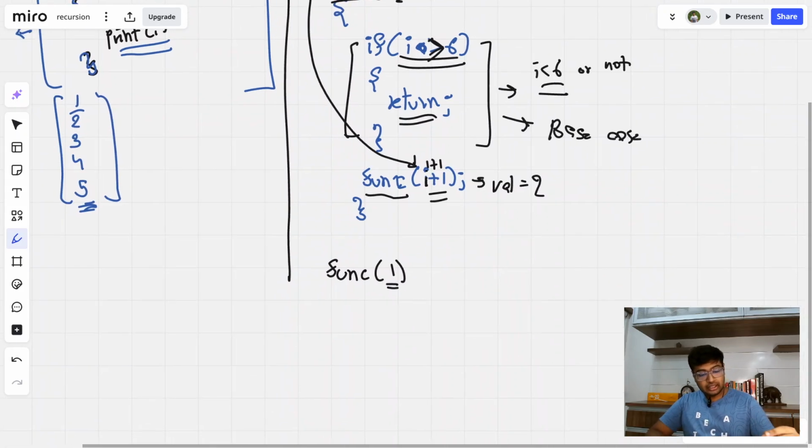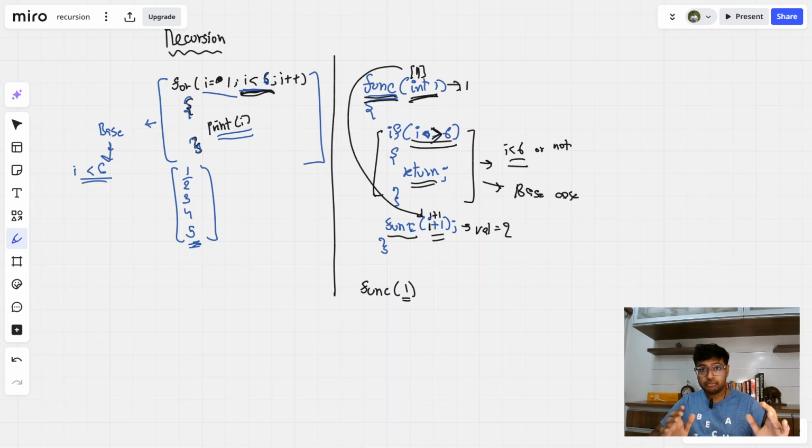Now what's the actual visualization of this block of code? In a technical sense it looks very simple. We are simply checking the base case, and if the base case does not get hit, you keep calling the same function with some different values. We just keep changing the values. We can increment the values like we did over here. We can do the same thing with decrement. We can even multiply. We can do anything. It's just something that's going to keep happening till the base case gets hit. That's the main thing about recursion.